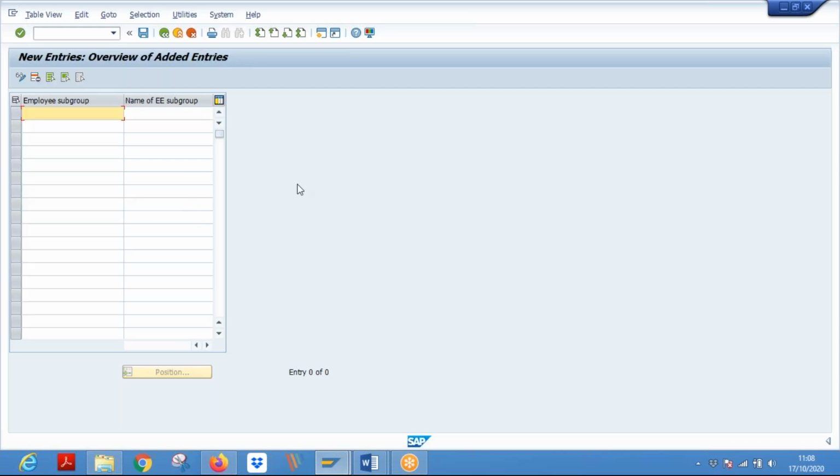And again, if you want to create a subgroup, first you need to give a code for your subgroup and mention the details about the subgroup. Mostly subgroups are like salary or wages based on your employee groupings. Most permanent employees are salaried and contractual employees are on wages. So I'm going to create two employee subgroups here, salaried and wages.